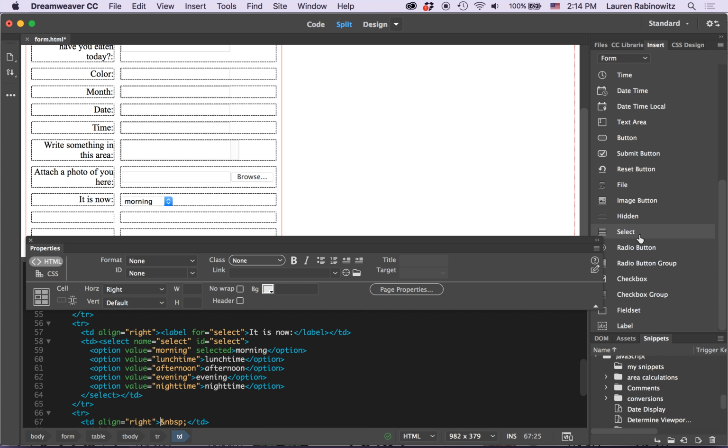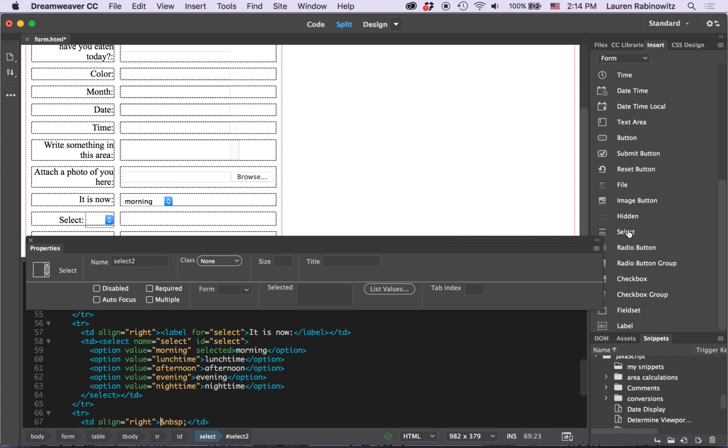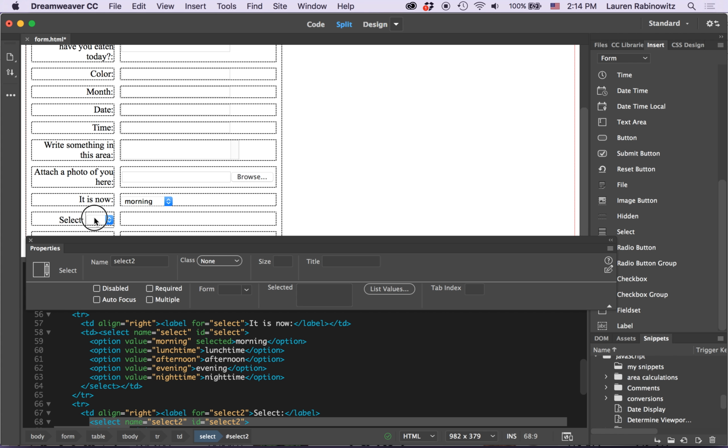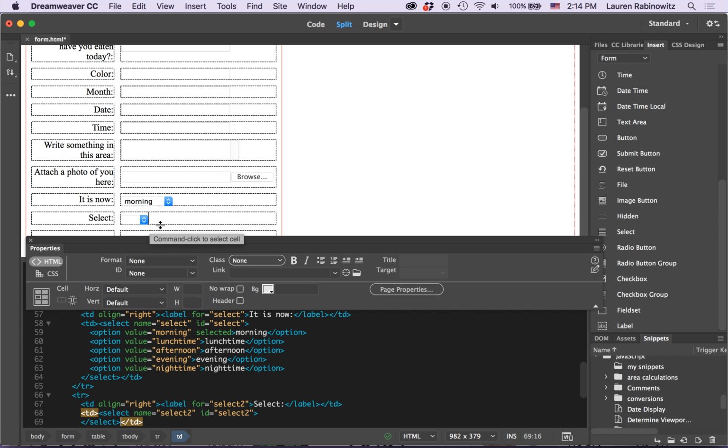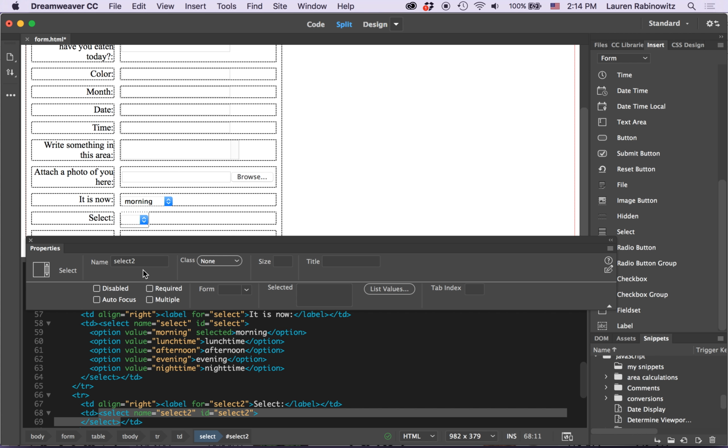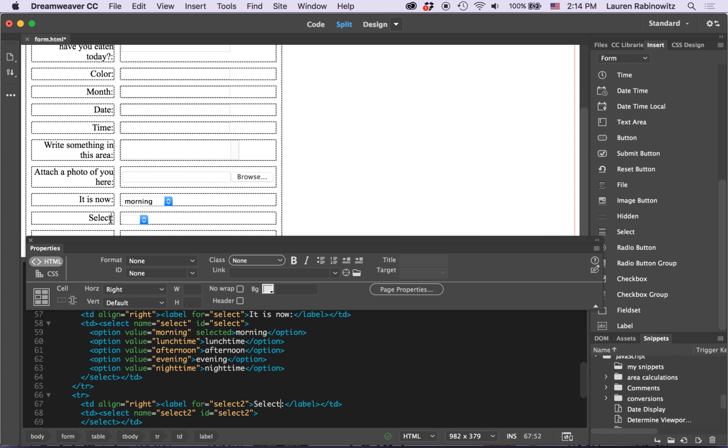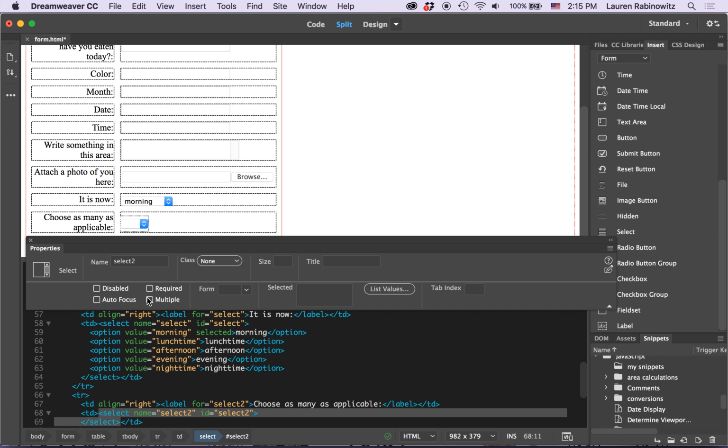Okay, so I said you can also use that select menu to create a jump menu. Not letting me click and drag today. That's too bad. So to do that, if I select this and say choose as many as applicable, and click on this little box here, multiple.